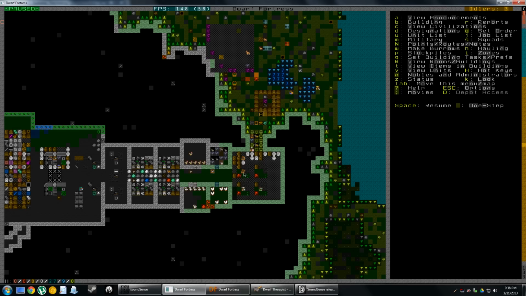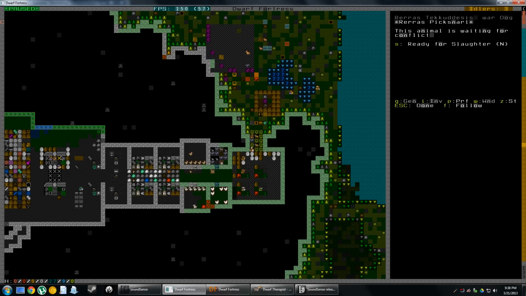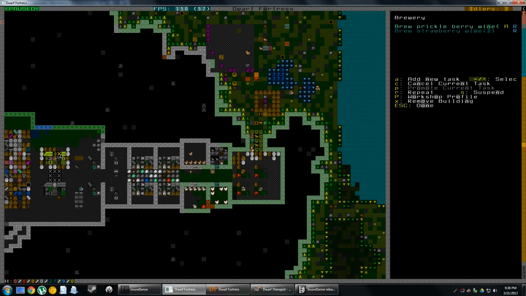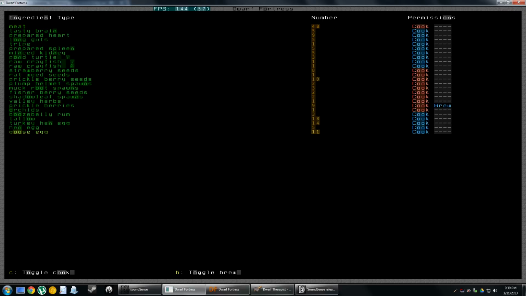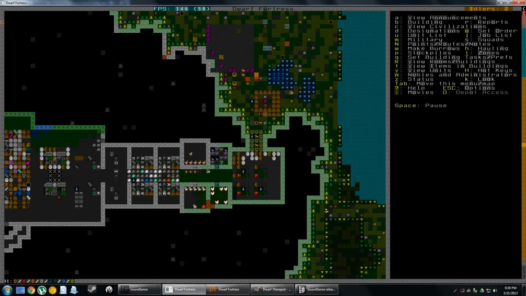And you're seeing these little down arrow things. Everyone's thirsty. There's not enough drinks. So hopefully someone is brewing drinks. Somebody is brewing prickleberry wine. That's good. And let me just make sure we're not cooking prickleberries. No, good, we're not. It's important that you don't cook stuff that you can brew. Yeah, that's fine. Let's cook with the meat too.